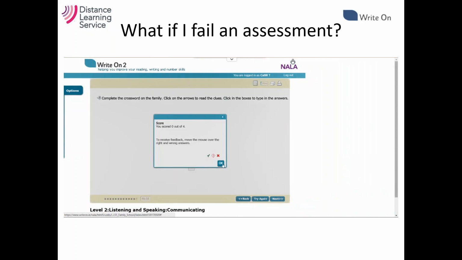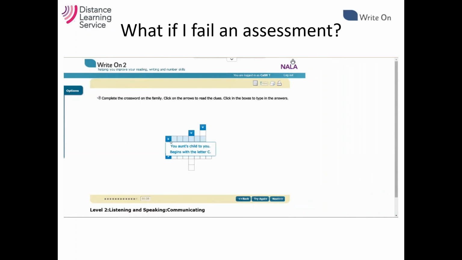Some of the questions will be crossword type ones, so in this case I haven't filled it out. What I would say is if you are filling out a crossword type question, to type in all the letters completely. So in this case, the answer is brother. And in this case, the answer is sister, but I will type the T again so that it's entered. Some people find it difficult to fill out the crossword, so type in the whole word, even if there is a letter already in there. So UNCLE again.